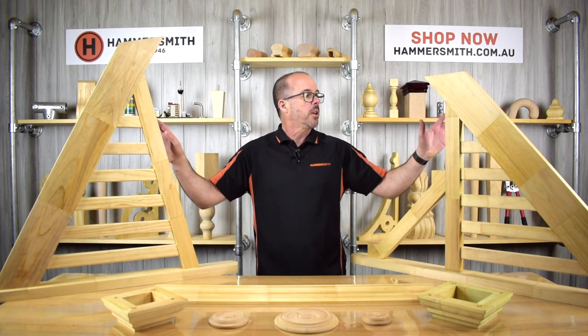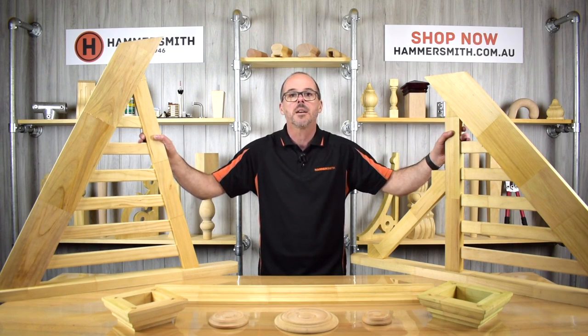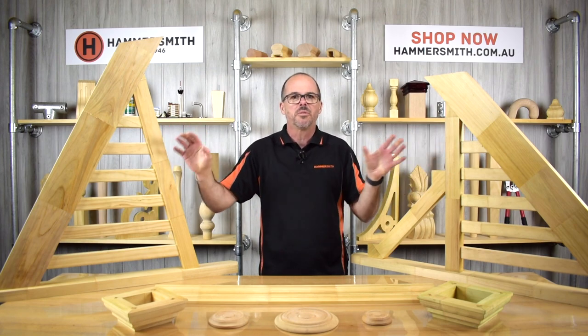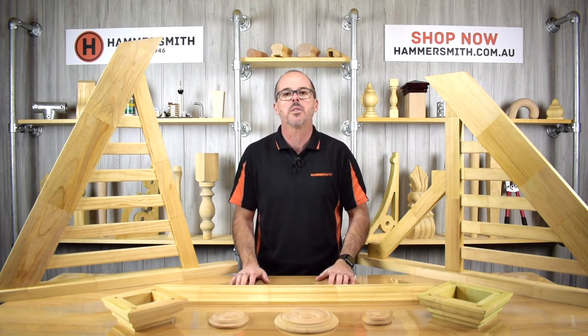Now here we have some products that we sell. We've got some window canopies and post moulds. So I wanted to talk to you about this range of products. There's a few different items here. They're not necessarily related, but they still all are exterior grade products for use obviously outside the home.